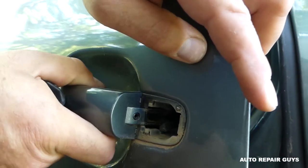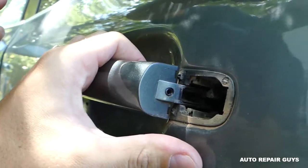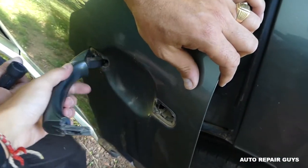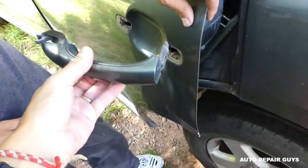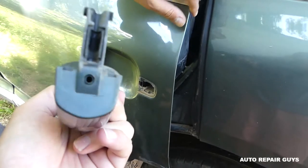You can see the cable that opens the door. Usually if you pull it towards the back, it will come out like that, and then you need to twist it this way — and the door handle is out. You can see, that's how most of them are — not a very complicated procedure.